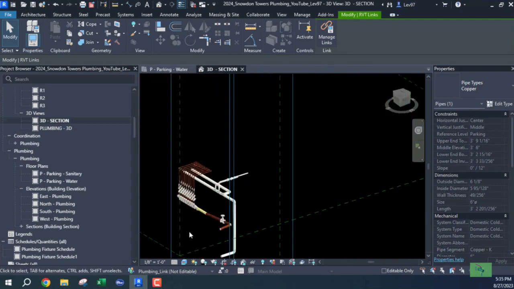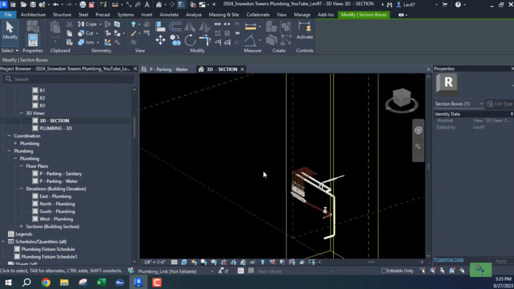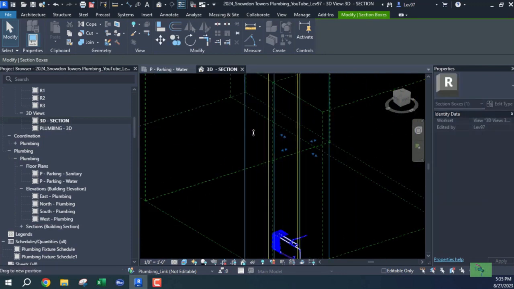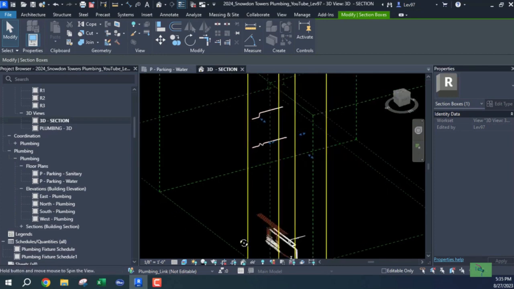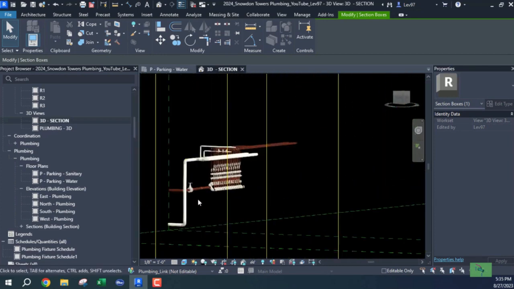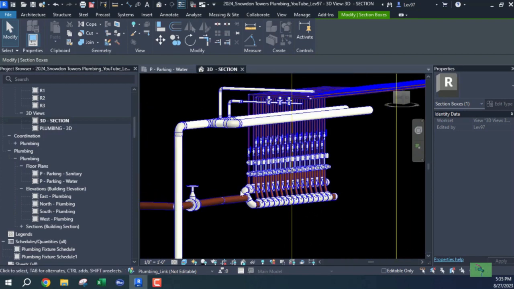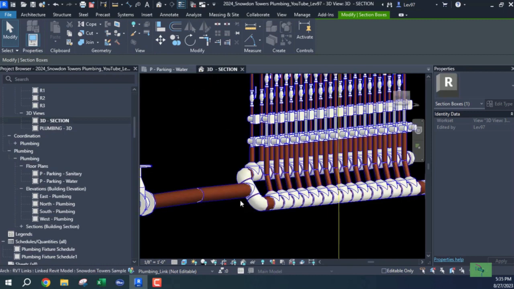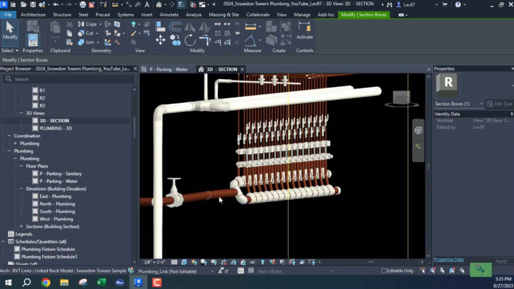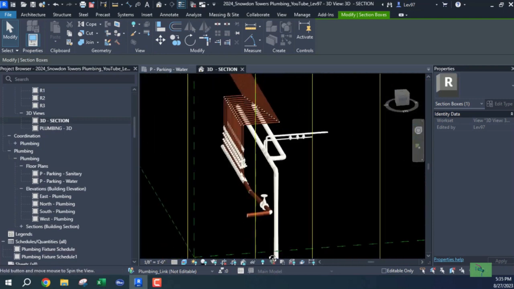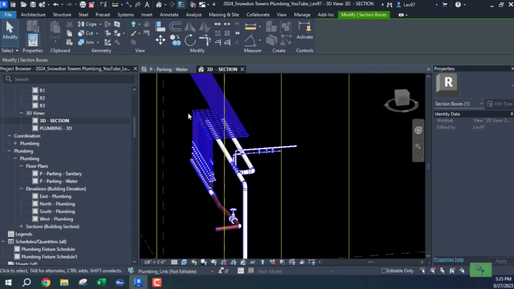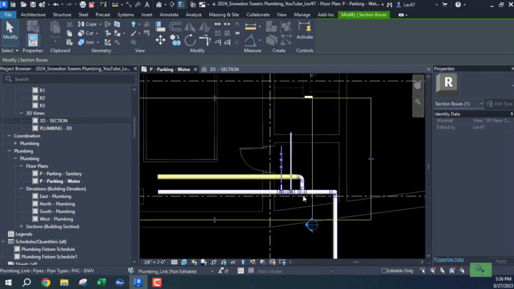So the reason this is not showing up is because my handles are not out far enough. So let me push those out some. So there are 15 takeoffs from each one of the, there's two 6 inches, that's going up to the upper floors. There's 1, 2, 3, 4, 5, 6, 7, 8, 9, 10, 11, 12, 13, 14, and one more. So I'm going to duplicate that in our plan view.